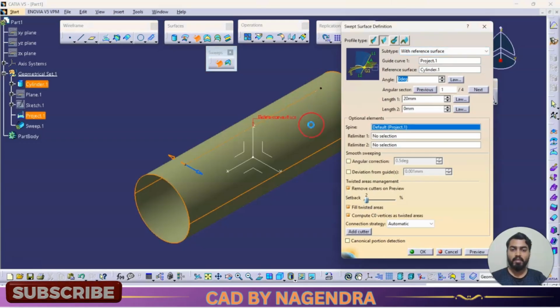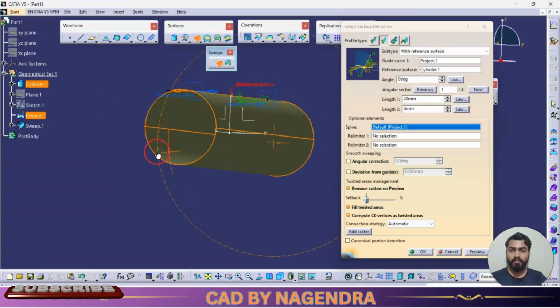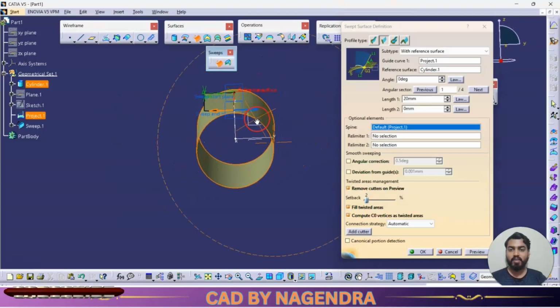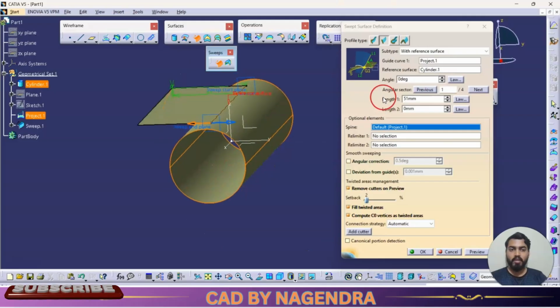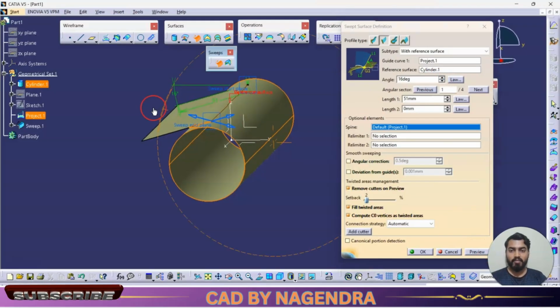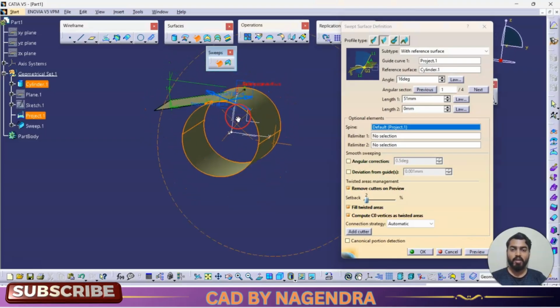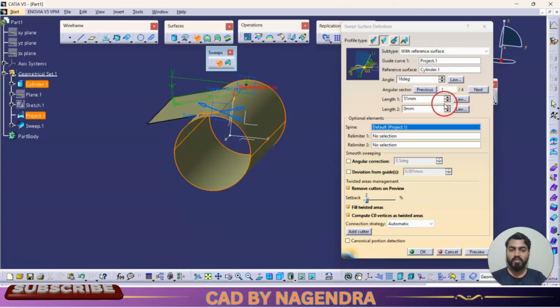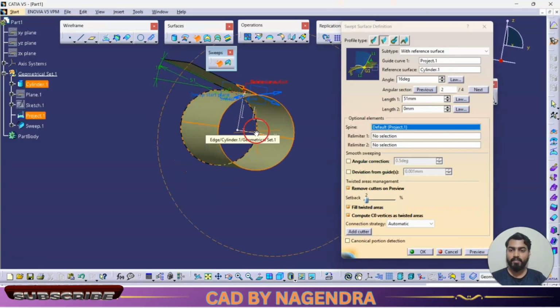Guide is this. Reference surface is this. See, with reference to that guide surface only, material will be added. How much we want, we can take here like this. If you want any inclination of angle, we can take angle also. It is nothing but like it is coming tangent to that. According to our requirement, we are able to change. Same here also, angle sectors are there.